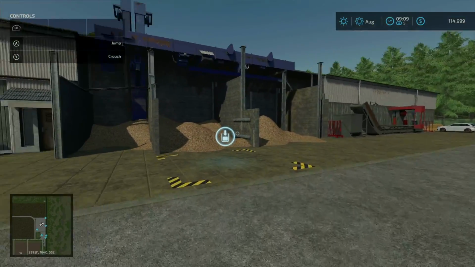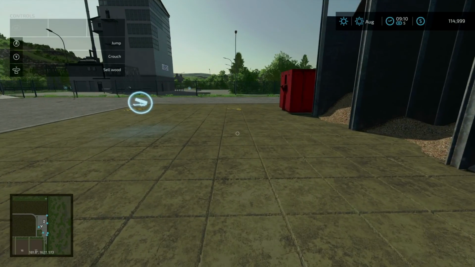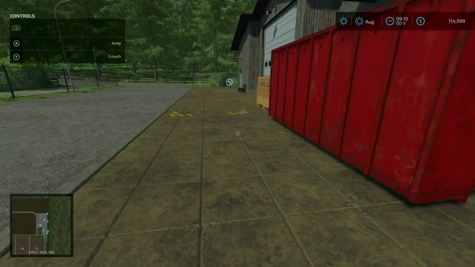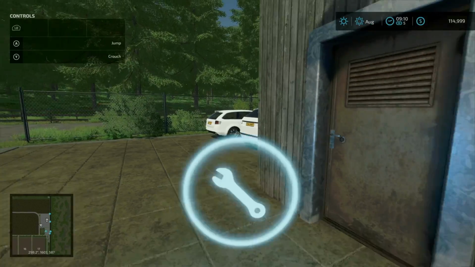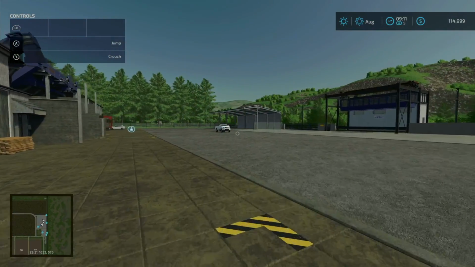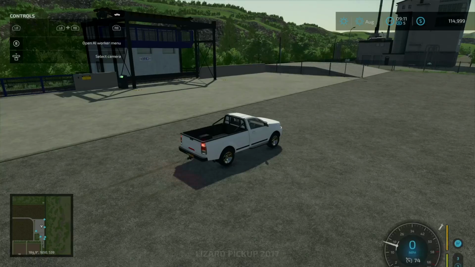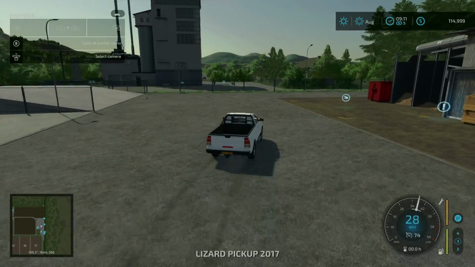Over here is the sawmill. We have our wood chip output here, our wood sell trigger here, with the wood input right there. Product output right here, and the purchase point is right here. $100,000 to purchase the sawmill. Hop back in the truck and go next door.